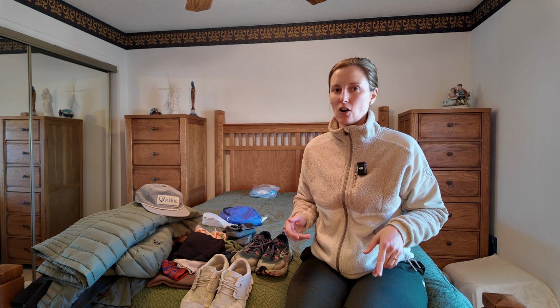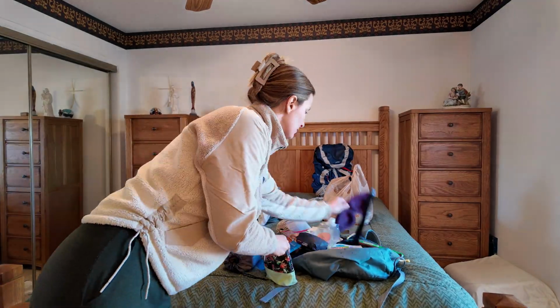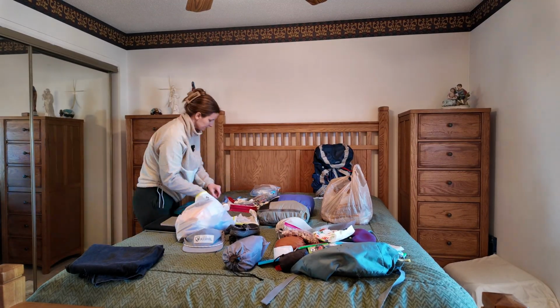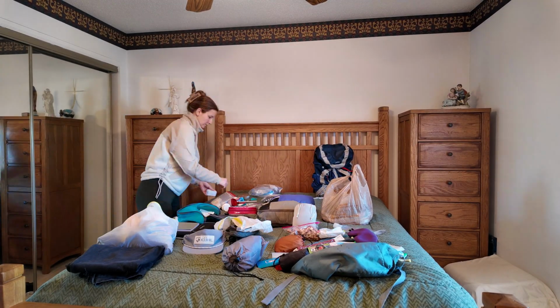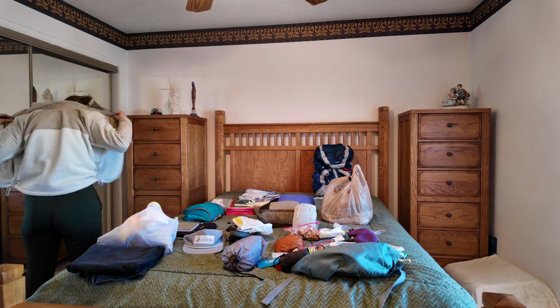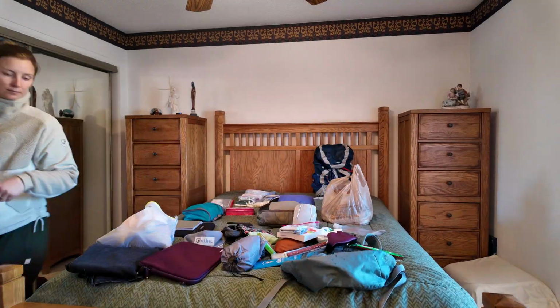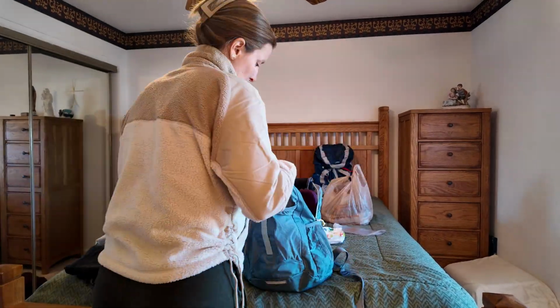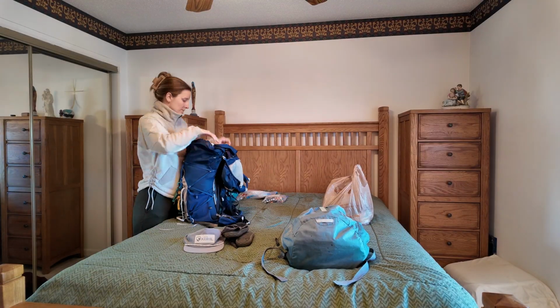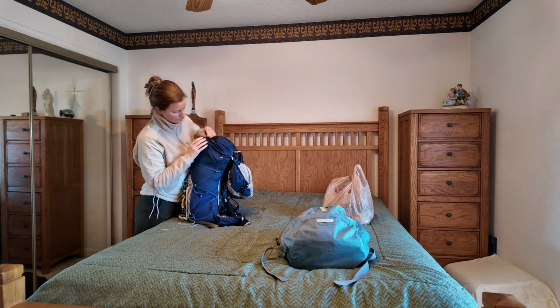And I haven't even packed it yet to see how well it all fits into my backpack. So let's go ahead and we will pack all of this stuff up and I'll show you what it looks like when it's all packed. This is everything that I'm taking, and it is admittedly a lot more than I usually pack for an international trip. But since we're going to be gone for 9 weeks over multiple climates and I'm taking my laptop, my other monitor, I'm going to be working online and editing YouTube videos and all that. This is about as good as I'm gonna cut it all down to.